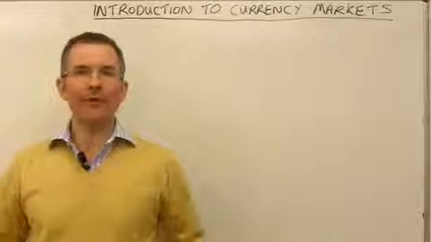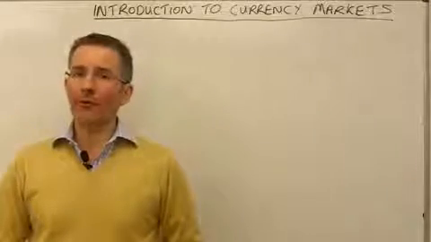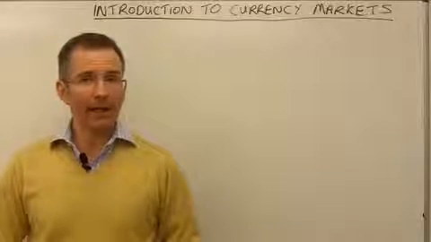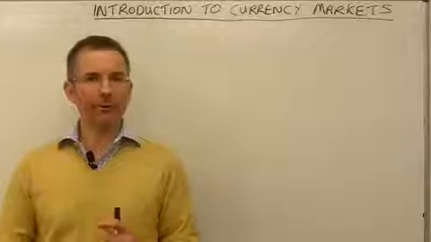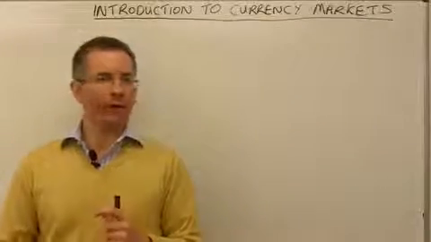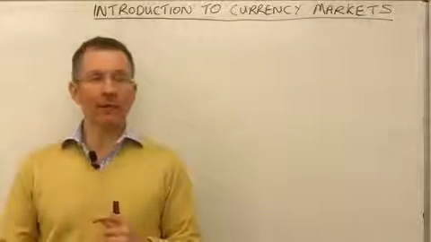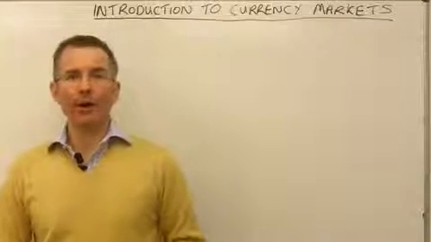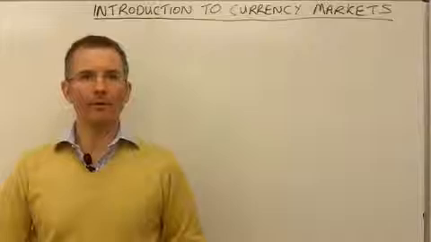So today's video, what are currency markets all about? What does a typical currency pair, as it's called, look like? And what are the kind of key influences that will affect an exchange rate? So if you're looking to trade currencies, maybe using something like a spread bet, how would you decide whether a currency is likely to rise or fall?